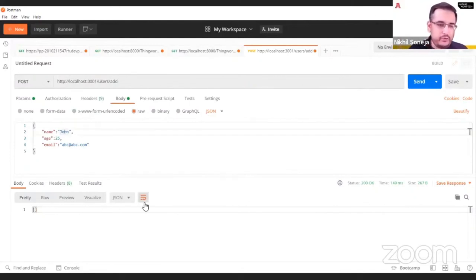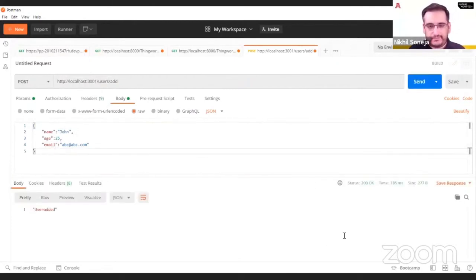Now I'm going to use, this is how you have to define it, by the way. In this case, the field name should also have quotes, by the way. So you should have name, John. The number values don't need that. So I'm just going to give John, age 25, and ABC on there. Now, if I go and I hit this post request, you're going to see a 200 okay, and it returns a status. It says user added.